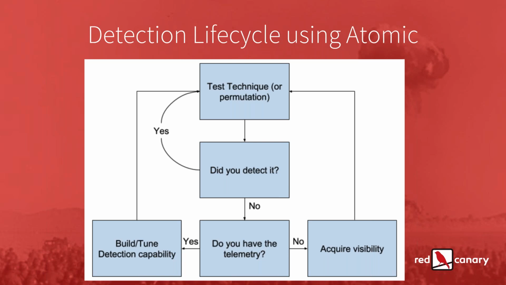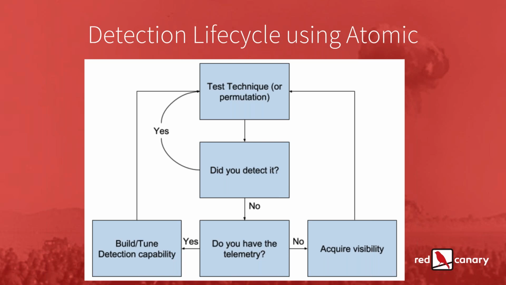And then you see, do you have anything that detected this? Do you have any kind of detection capability, some kind of alert that's firing off and telling you, hey, I saw this thing that you ran? Because that's the desired end state, right? So if you caught it, that's great. Now go back and test that same technique in a different way. You can look at other invocations, different syntax. Make sure that you have really resilient detection capabilities.